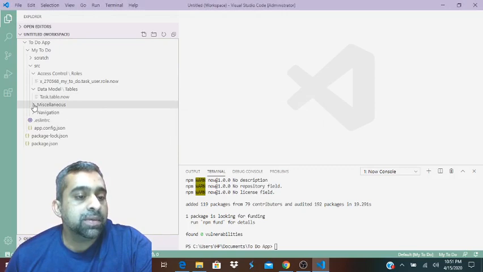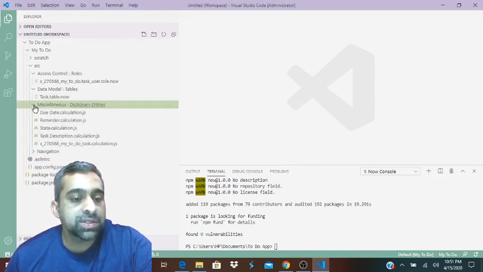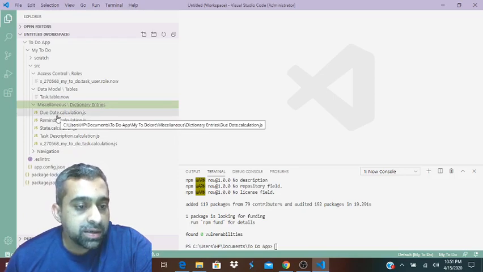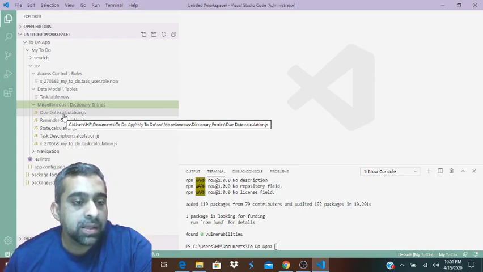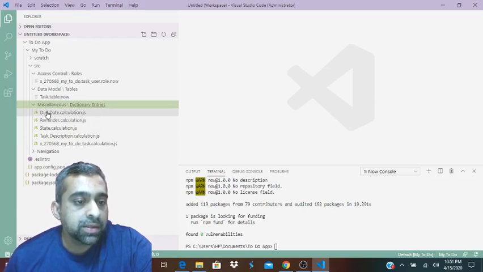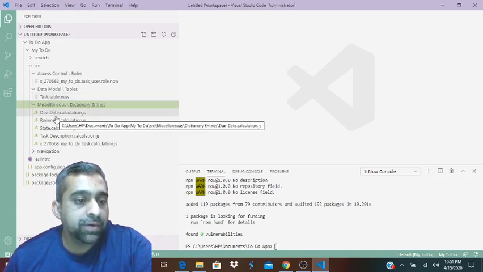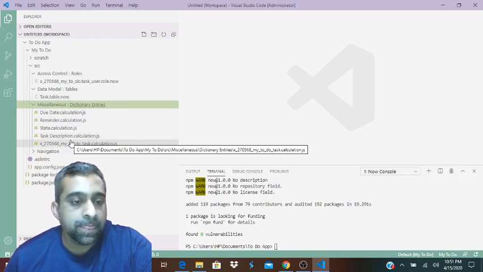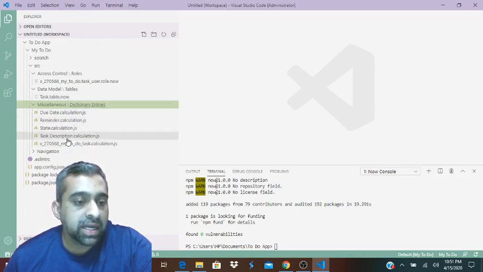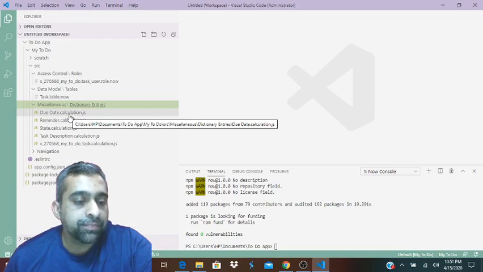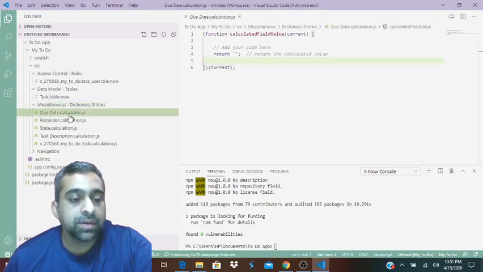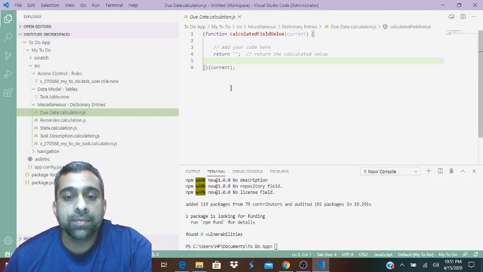Let's look at the miscellaneous section. Under the miscellaneous section you have dictionary entries, and these dictionary entries are nothing but the scripts under calculated value in the dictionary entry of each field. So on the task table I have 4 fields: due date, reminder, state, and task description, and what we are seeing right now is the script for calculated value, right?